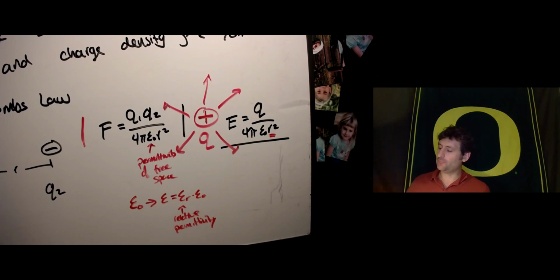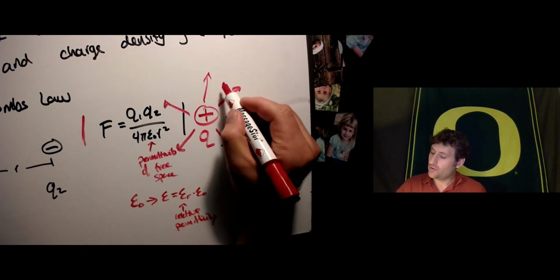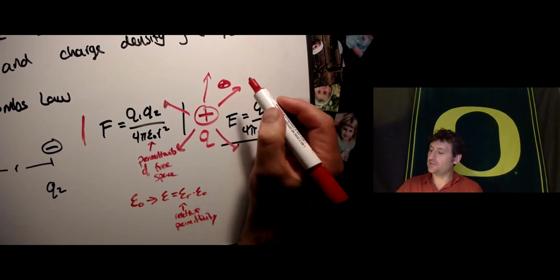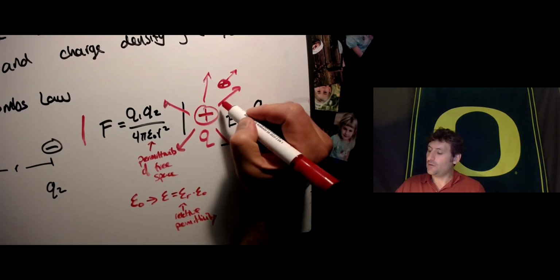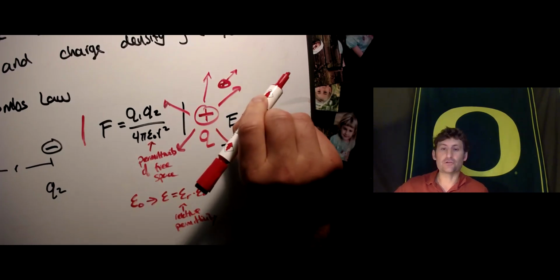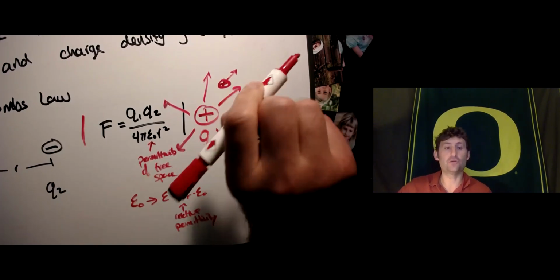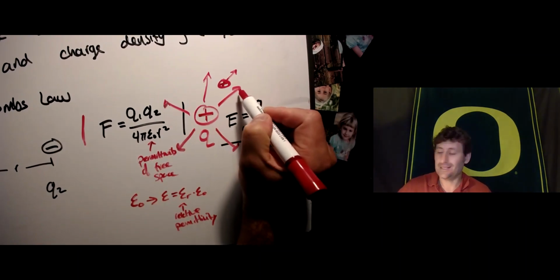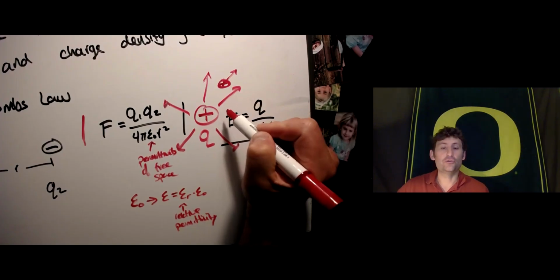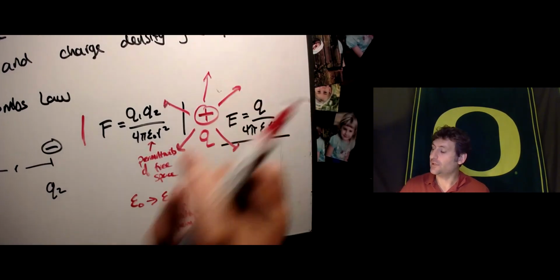Now, the field points out for a positive charge, and it points in for a negative charge. And the reason is that if I put another positive test charge here, it would go along the arrow that the electric field vector points. So it would move in the direction of decreasing potential, not necessarily decreasing field, decreasing potential, and it would go in the direction indicated by the arrow. A negative test charge goes in the opposite direction. It goes against the field lines. And so that's how I remember this sign convention.